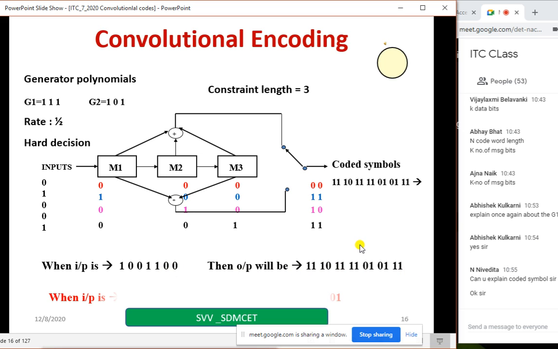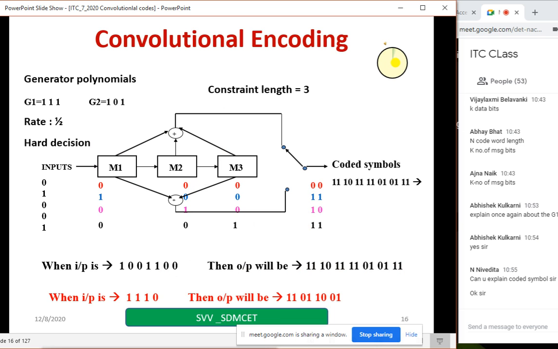Or one more is their input. For 1 I will get 1 1 0 1 1 0 0 1. Understand how to find out and copy it on the diagram. Try to understand this, how you got 1 1 1 0 1 1. Even if you do not understand also, we are going to spend a little more time on this again.